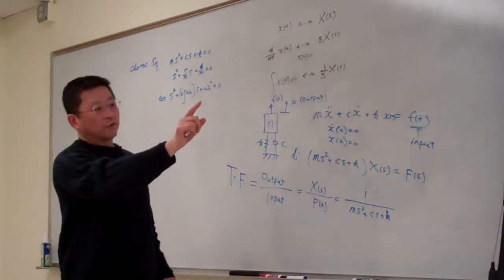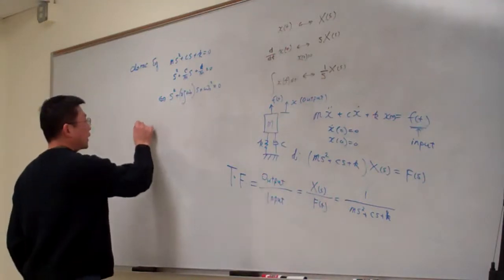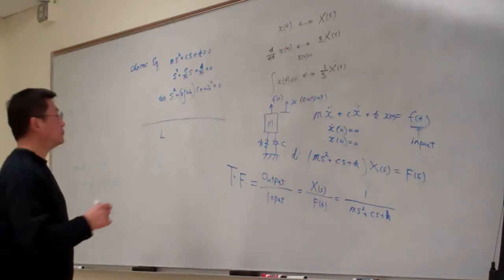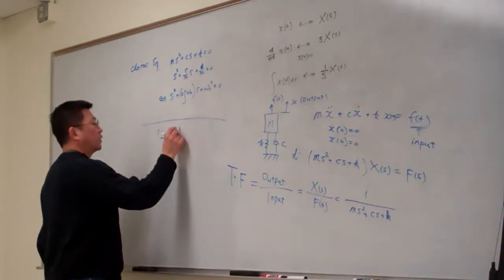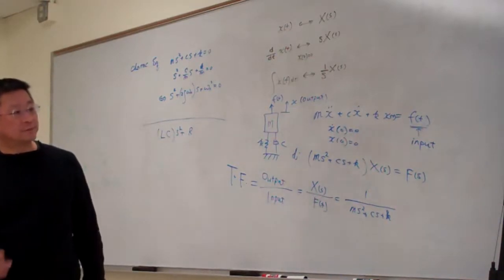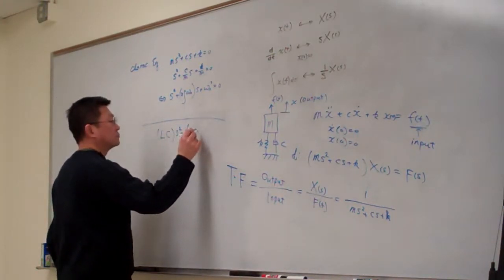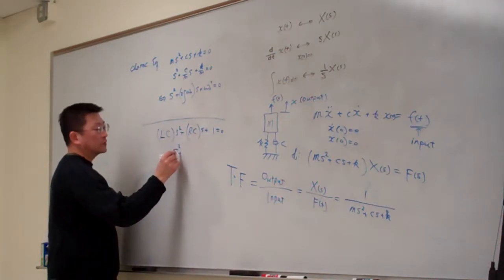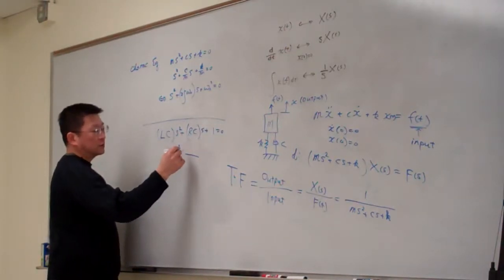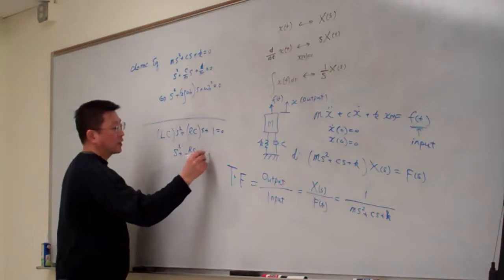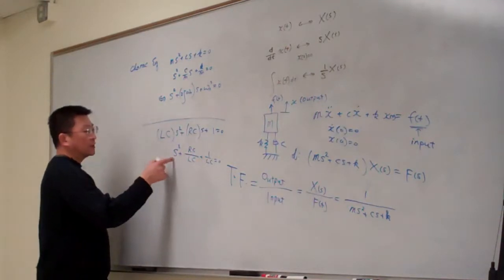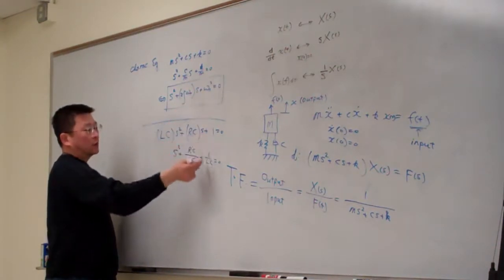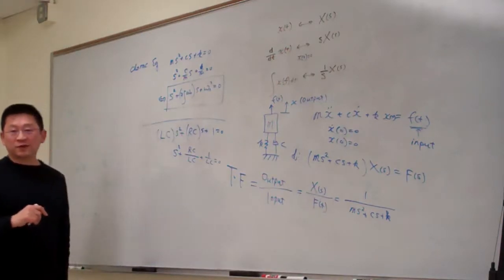In the same way, for electrical systems, here we have LC S squared plus RC. So again, we can put it into the standard form. We simply unify the coefficient here. So RC divided by LC, plus 1 over LC, equals 0. So again, this one has an equivalent description of this one. You simply do the comparison of those parameters one to one, then you can figure out the information.